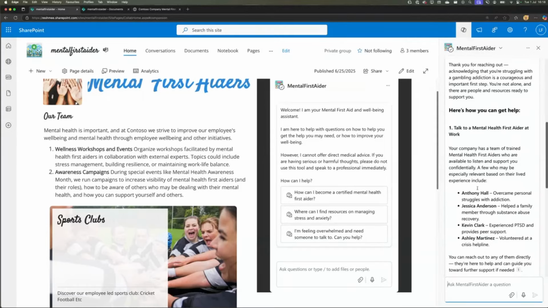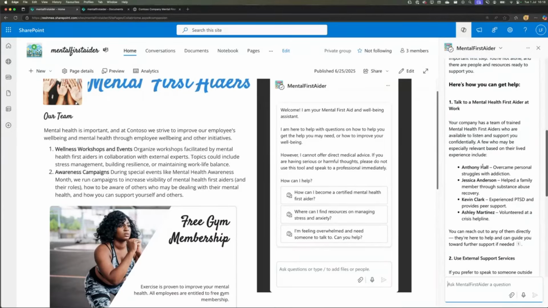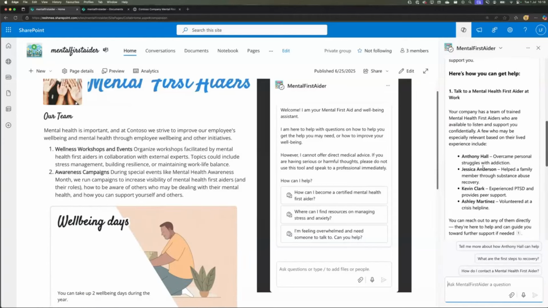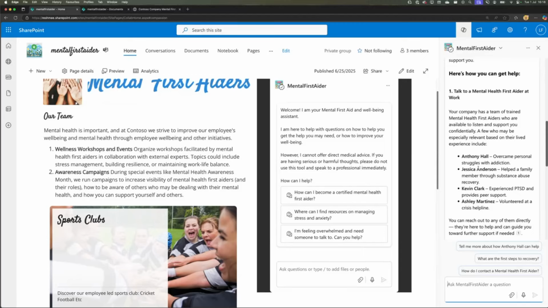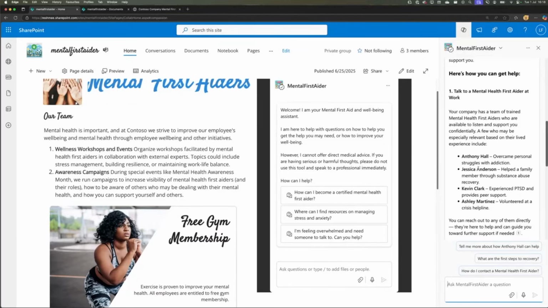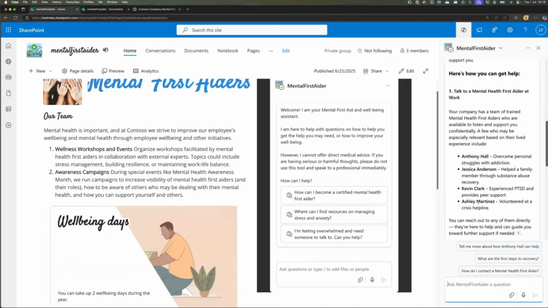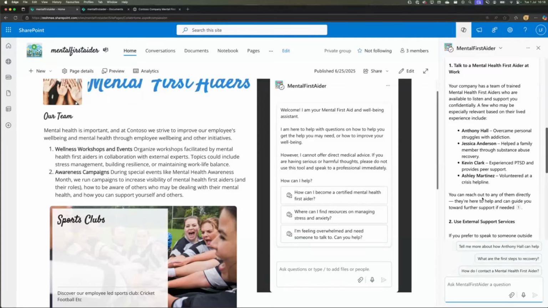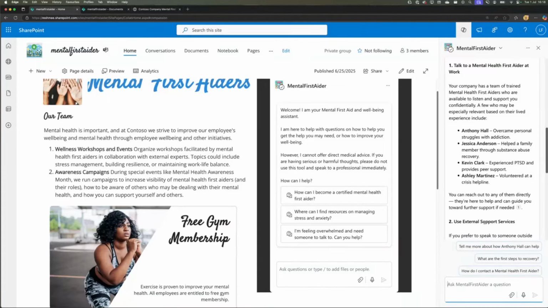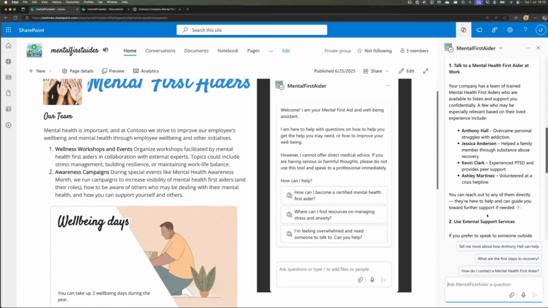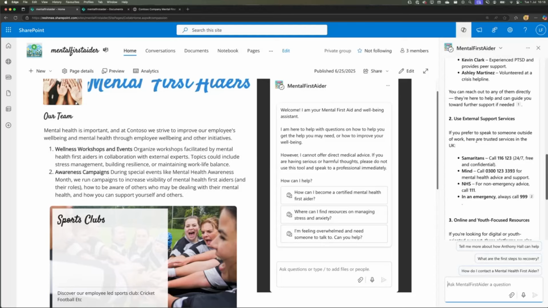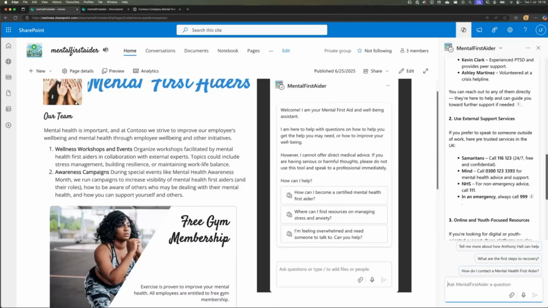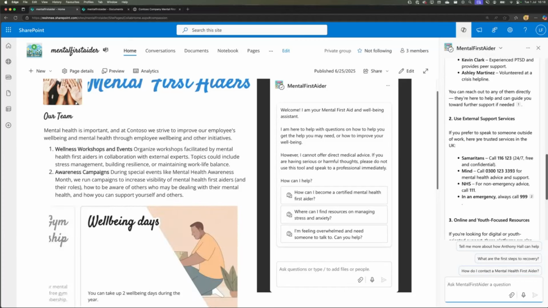And what it's done is it's gone through and found people that either have had a similar scenario, or they've been trained in a particular way to help people through that. These are people in this fictitious organization that we've created, that we can then reach out to and speak to. And we can say, how do I contact so-and-so? And it might bring back their email address and everything like that. The second part is that we've also grounded some people that you can call externally, people like Samaritans.